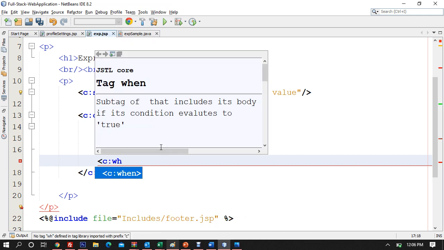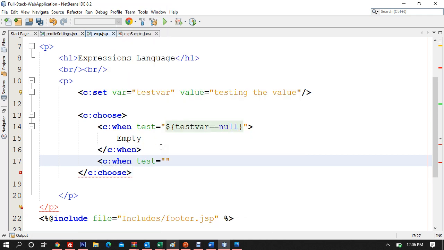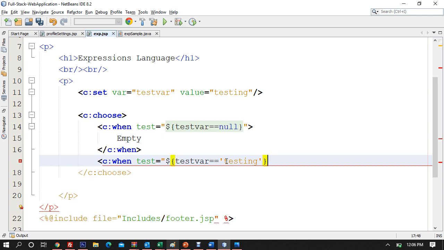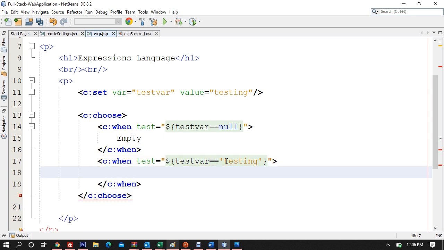c:when. The test means it's the condition. What do you want this test condition to be? I will say when it has the value testing. So if it has the value set as testing, what do you want then? I will say yes, testing is done.